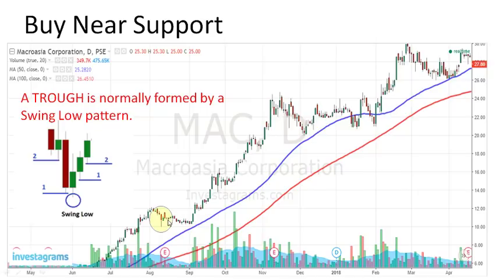Yan. Normally, logic lang naman siya, kasi itong swing low, ito yung pinaka low dun sa set ng candles. Okay? So yan, example, swing low, swing low, swing low, swing low, swing low, saka swing low. Basically, kung makikita mo, yung pinakamababang area based sa series ng candles. So, anong importance ng swing low?